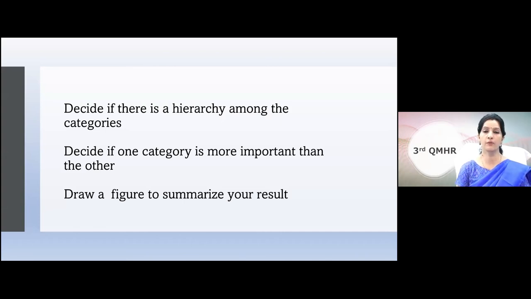In the process of coding, you have to decide about the hierarchy also. If there are 2 or 3 or 4 categories, then when you make a flow diagram, you have to think about which category should come first, followed by the second and the third. If you are trying to establish a linkage between the categories, we'll see in one of the articles how they have done it. In NVivo, there is a mapping function, a mind map. That mind map uses such linkages regarding the hierarchy of the categories. It comes automatically when you click that option, and it's a very beautiful pictorial representation of all the categories. Then you have to draw a figure to summarize your result.